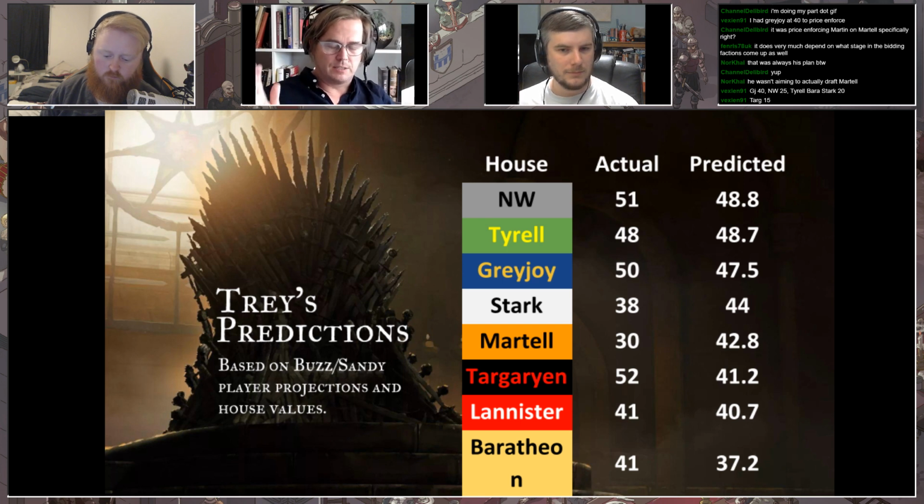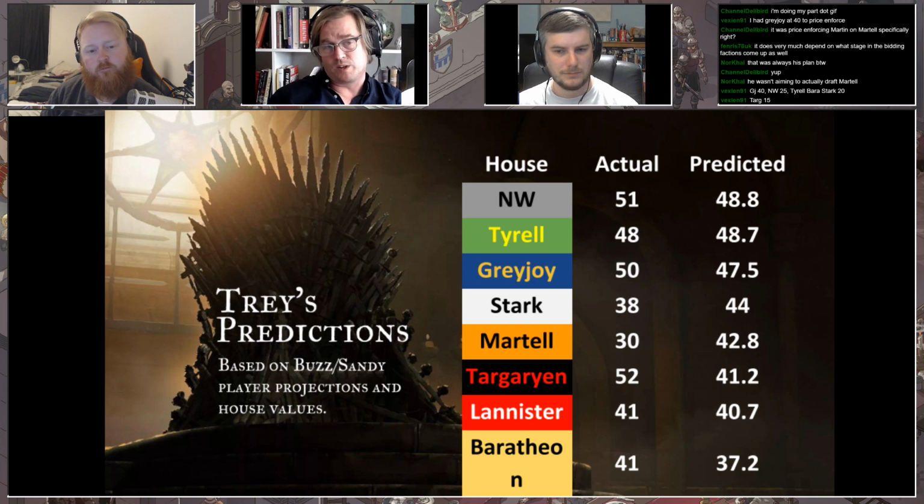ultimately players are not going to simply be like, this player is worth $12. It's no, this player would probably be worth $17 as a Greyjoy player, but they're going to be worth $9 as a Baratheon player or something like that. You can have huge discrepancies in player value just based upon what team they end up on. That isn't even like this house is better than this. It can just be the type of player they are matching up with the play style of the house. And so the earlier you lock in your house, the more likely you are to have an Oliver situation where you can get a Greyjoy player for $1 that everybody else is going to look at and say, well, I don't see any evidence that this person knows how to play anything other than Greyjoy.